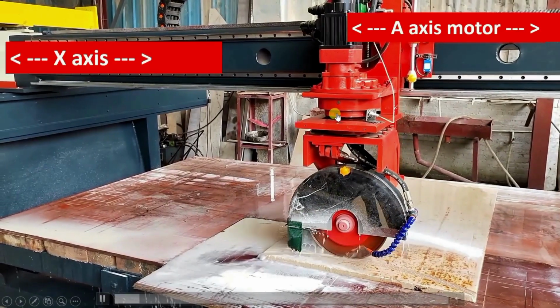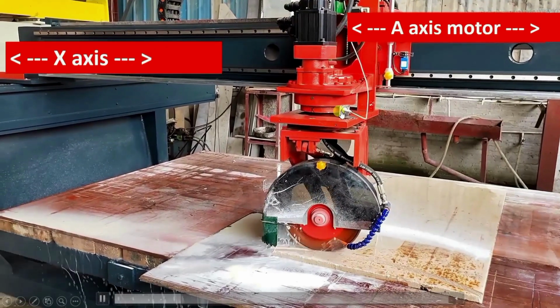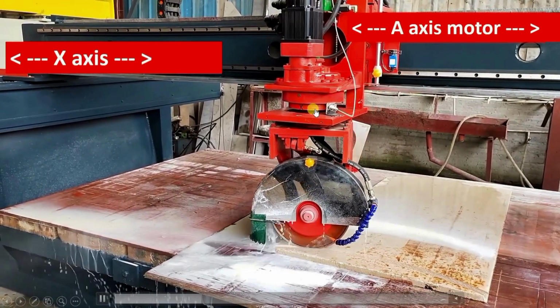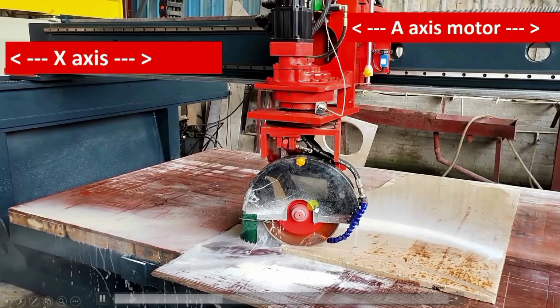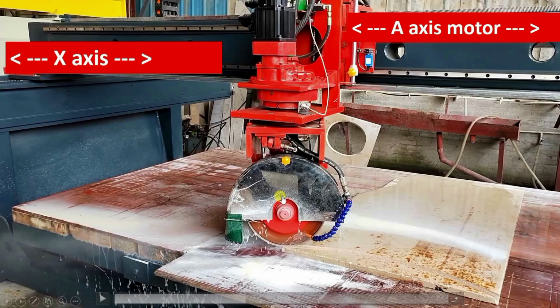Observe that this X will move toward this proximity sensor. The distance between X and this sensor is reducing. So this is how it rotates. You observe this plate. Here you can see the shape. It is moving in the X direction and it rotated the plate like this. So the curvature is formed over here. You can see this rotation, and this rotation is due to the A axis.